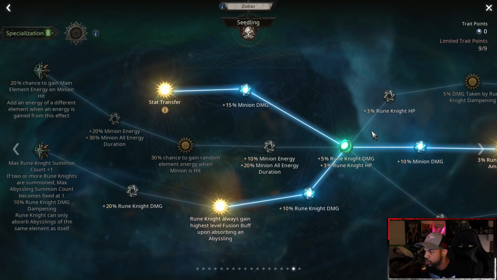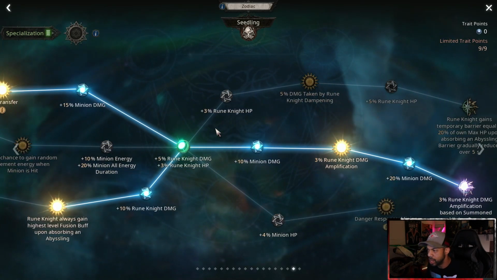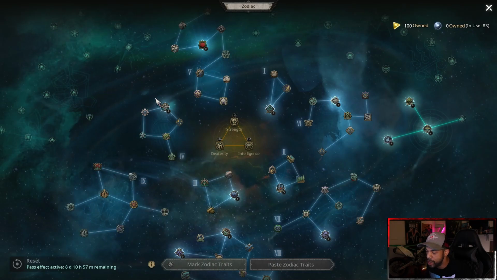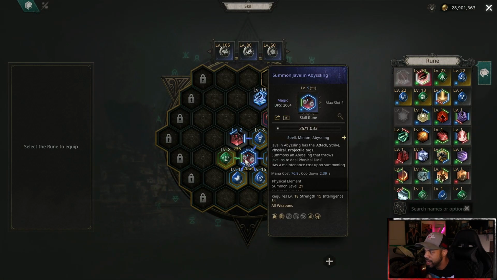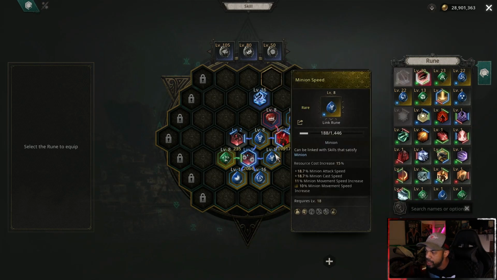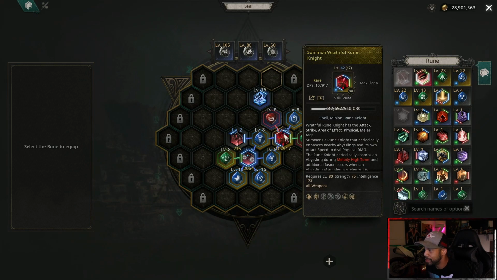I haven't beat the main story for Act 13. I'm just going through and digging into some of the things. I wanted to see what this skill did. So I stumbled across the Summon Wrath Rune Knight, and I've got a Summon Javelin Abyssling, which, I don't know what happened, but I got 6 links on it. So I'm honestly just running the Javelin minion and then the Wrath Rune Knight.